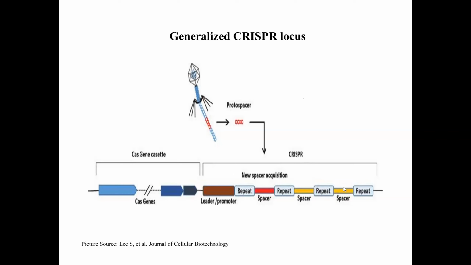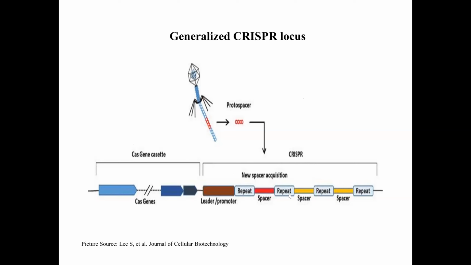Okay, so that means this immune system, I will tell why it's an immune system in a short while, but this supposed immune system is adaptive. That means every time a phage infection happens, it can adapt and develop immunity against that phage. So it's a kind of adaptive immune system.